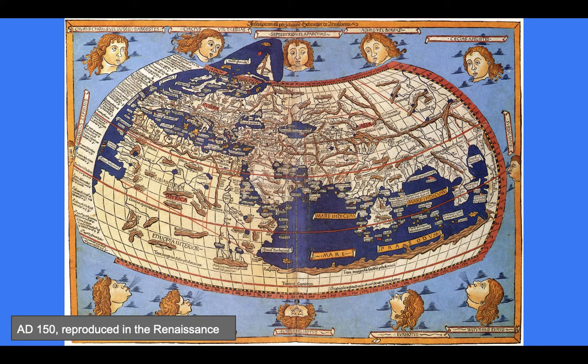So this is a reproduction, still of an ancient map, but this was Ptolemy's conception of the world. And what you'll notice are a series of lines in here, right? These grid lines running through here, east, west, north, south, that's latitude and longitude. Ptolemy was the guy who came up with that stuff.